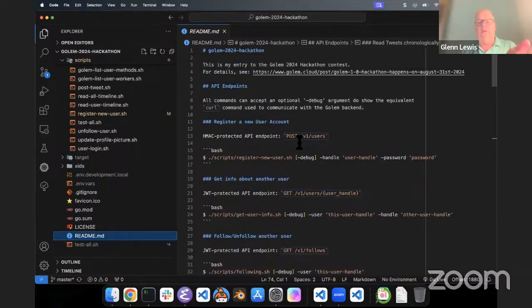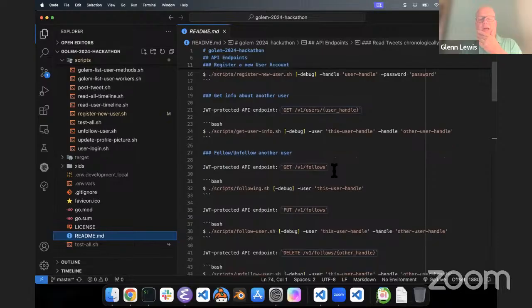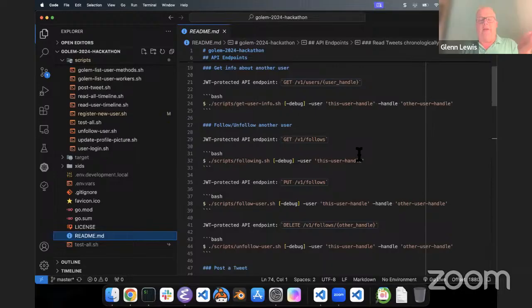I chose for the POST to users to be an HMAC protected endpoint, so that a client could send a first request without any user being present yet, which involves a client ID and client secret. But then for all subsequent calls, I wanted it to be JWT protected. So I wanted to return a JWT and then be able to call all the other endpoints, like follow, unfollow, get another user.